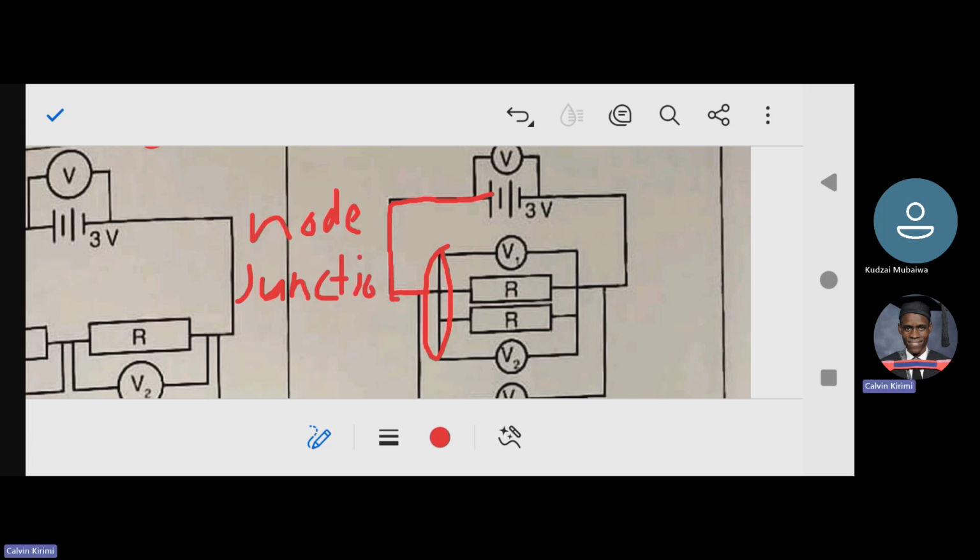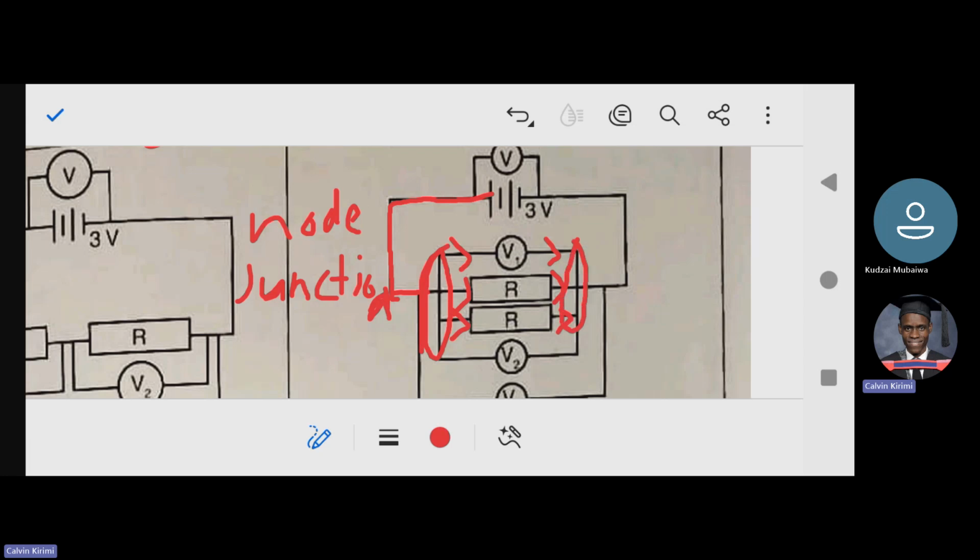Are we still together? Yes, sir. So at that junction or the node, that is the one which I circled here, current has many pathways. Either it can go this way or this way, some current will go through the three pathways. That indicates that this circuit is not in series, but it's in what? Parallel. So once the current flows this way, the other one this way, and then the other current this way, it will also come together at this node.